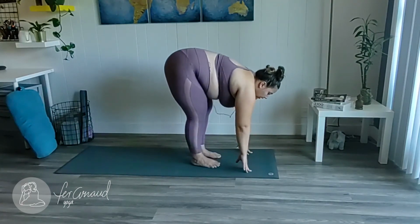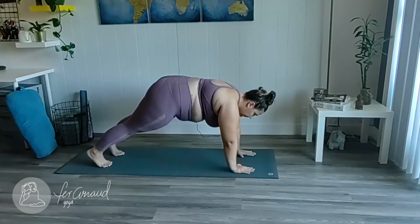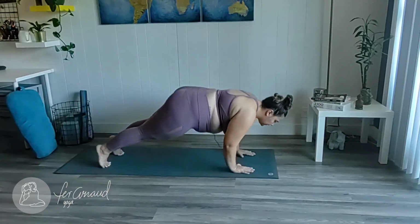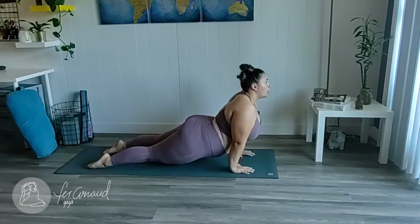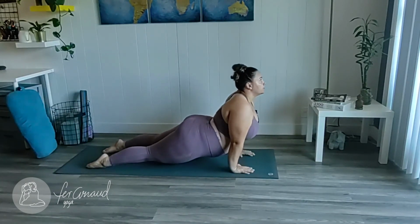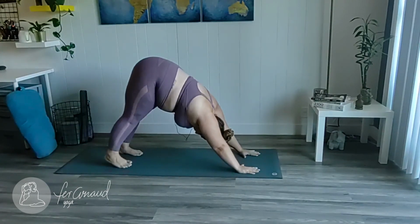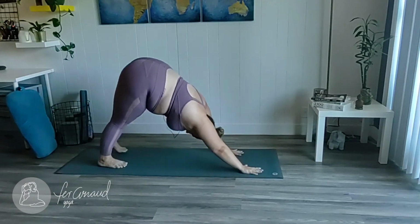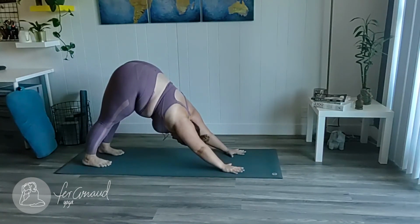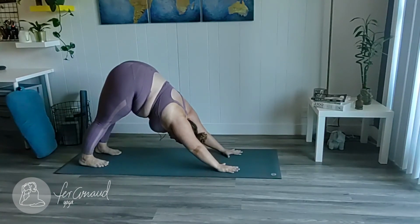Exhaling, walk or jump to a plank or tabletop. Hold your plank. Inhale here. Exhale, Chaturanga or Ashtangasana. Push to Urdhva Mukha. Or maybe just Cobra, whatever works for you. And from here, Adho Mukha. Hold your Adho Mukha. Stretch your chest, stretch your legs. Inhale deeply.